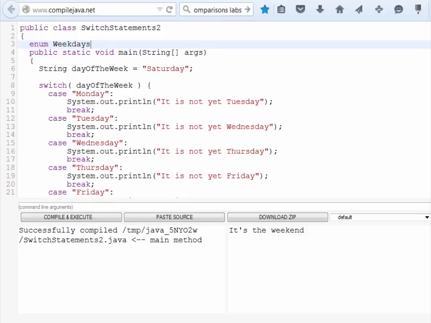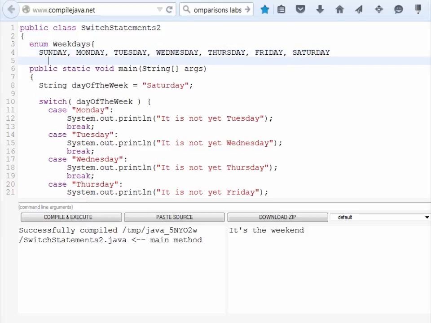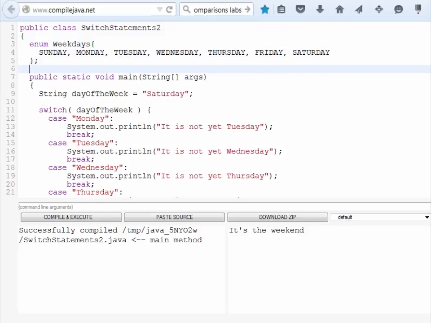Alright, so weekdays is going to consist of the days of the week, and they are constants, and in Java, anytime that we use constants, we like to make them uppercase so that everybody knows what we're dealing with. These are not variables that you're going to be changing the values of. These are constants. So we just go ahead and enter all the days of the week, and again, we're defining this at this point. We're not actually creating one of these yet. We're just saying, if I was to ever use this enumerated type called weekdays, this is what it would look like, and you would list all of its possible values separated by commas.